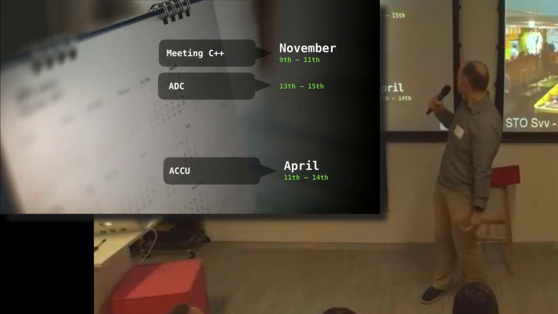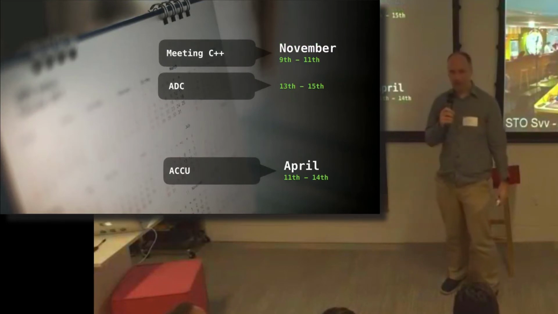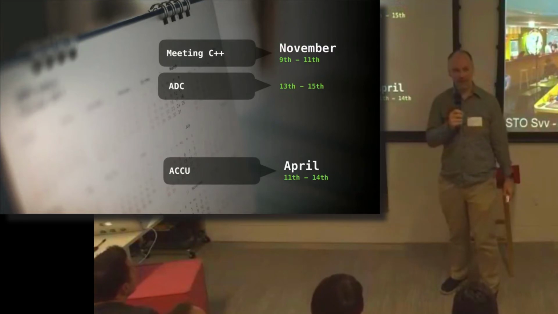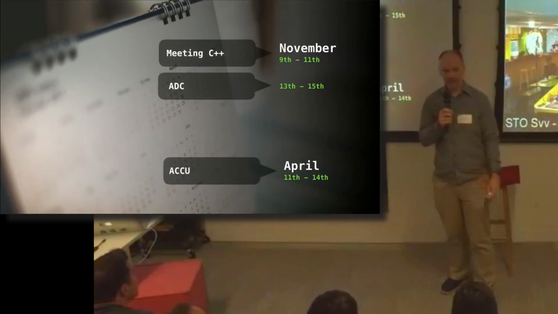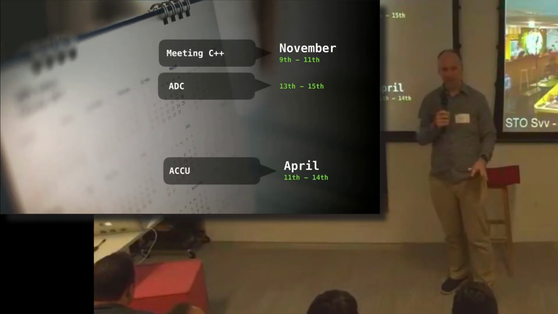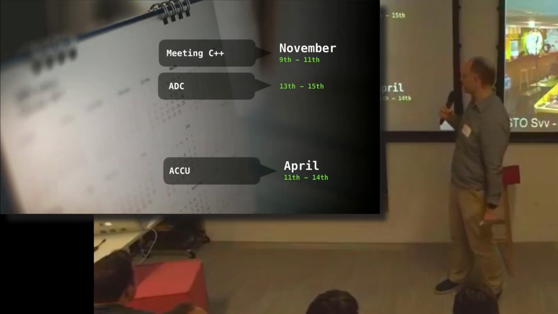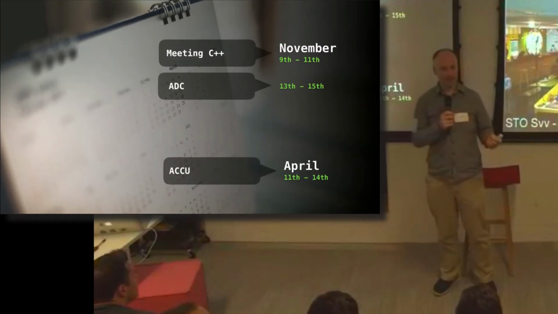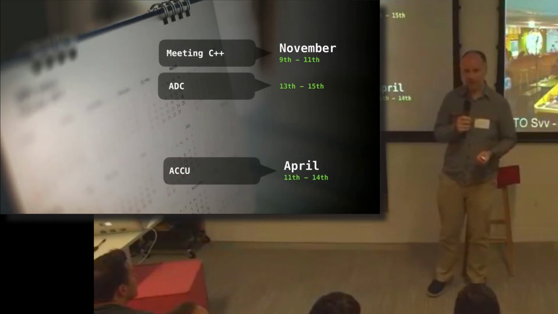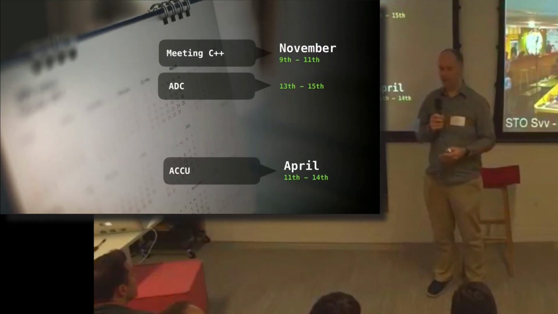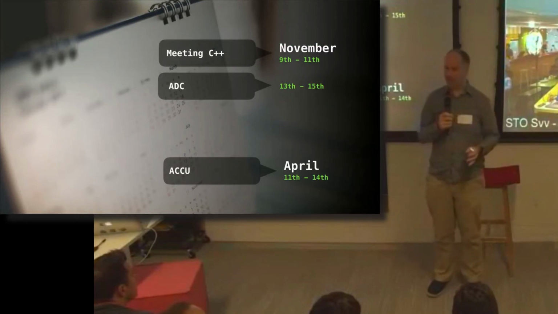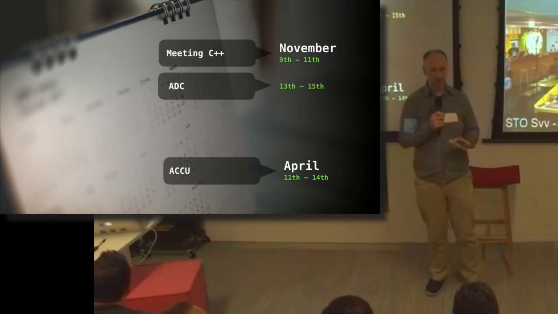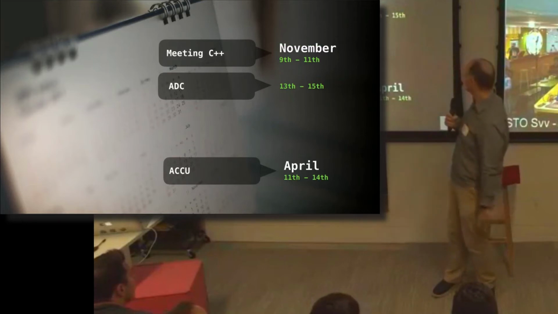Also, while we're on the subject of dates, got conferences coming up. A couple of weeks, we've got Meeting C++ in Berlin. I think they're almost sold out of tickets, and they're going to finish selling them on next Friday anyway. So if you haven't bought any yet but you want to go, then now's your time to move. If you missed that, the following week, there's another conference in London at Skills Matter called ADC, which is the Audio Developers Conference. So particularly of interest to people in that particular domain. But even if you're not, it's actually full of really great C++ talks, all about low latency, real-time sort of stuff. So if you have any interest in that at all, that could still be interesting, actually.